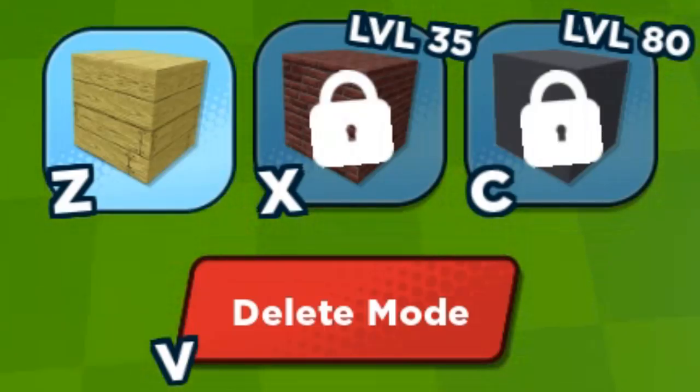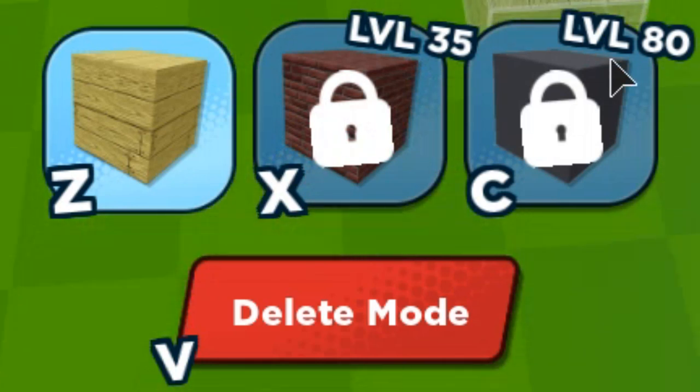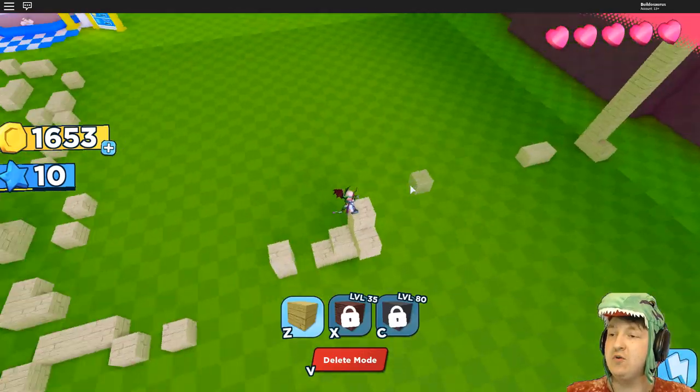At the start, you only get wood blocks. Then at level 35 you get, I think, bricks, and at level 80 you get something. I don't know what that is. I think maybe metal blocks or something like that. You get stronger blocks, I guess.